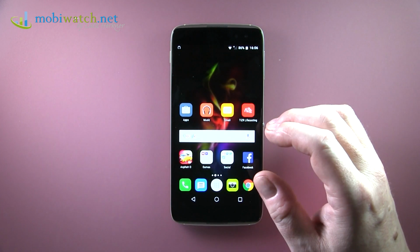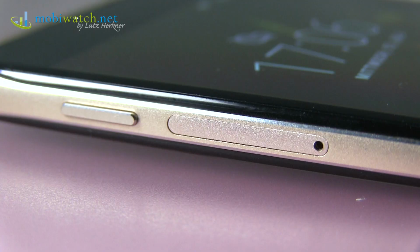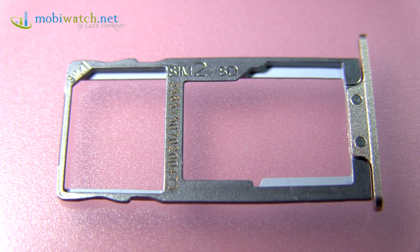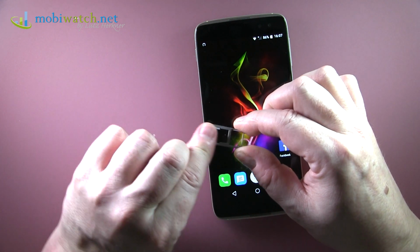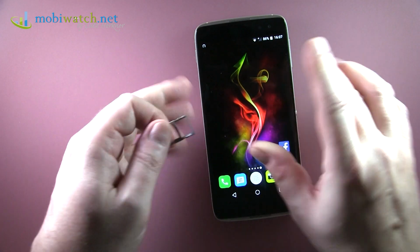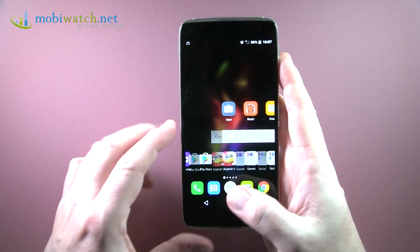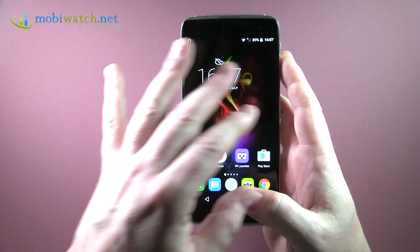And that's important because on the side here, if I'm showing you this slot, you have, of course, a nano SIM. That's this one here. And the second is a combination slot. You can insert a micro SD card up to 512 gigabyte, or like this one here, upside down, a second nano SIM. So you can have dual SIM if you want to, and in that case you are down to the internal memory, and that's 20.5 gigabytes. So this is important in case you want to have dual SIM.